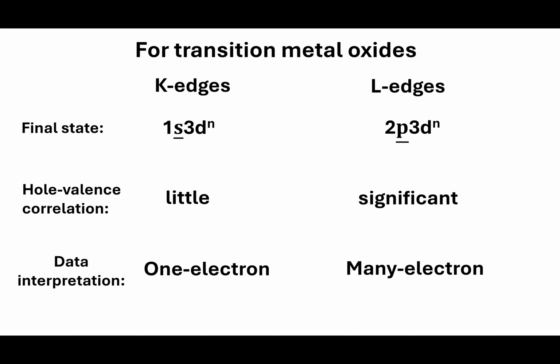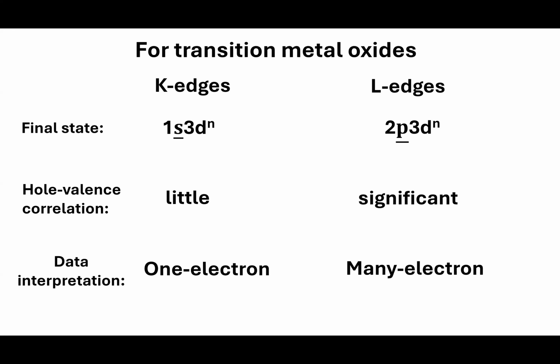So what we mean by the one-electron picture is that we can just think about these orbitals or states, and then we can put one electron there. It's not really changing anything. We can directly make a correlation between the K edge peaks and occupied states. What is complicated is the L edges.